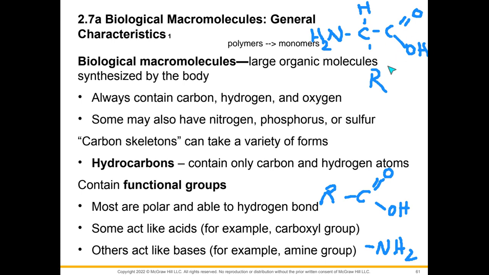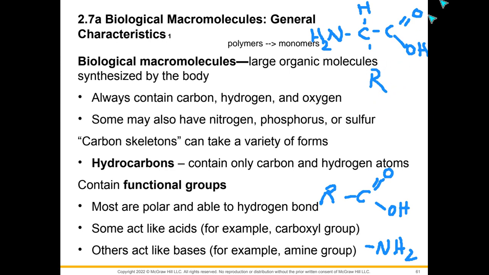And in our body, we have 20 different kinds of amino acids to make protein. How do they differ from each other? It's this position here called R. The rest stays the same: acid, amine, hydrogen, and the R. If it is a CH3, for example, a methyl group attached to that, that is known as alanine. If it has a CH2, CH2 and a carboxyl group to it, that is considered glutamate.